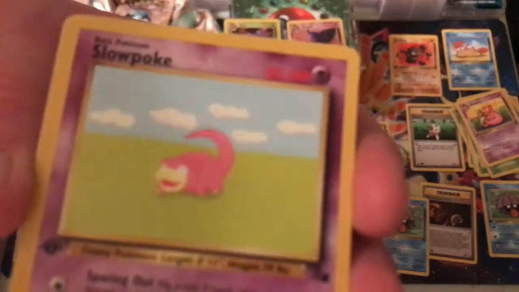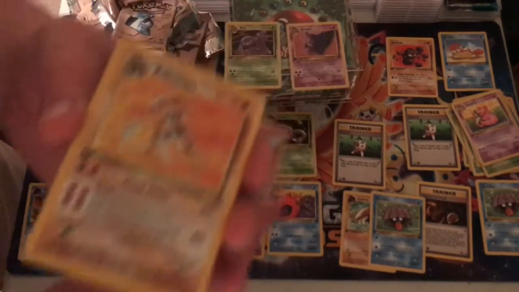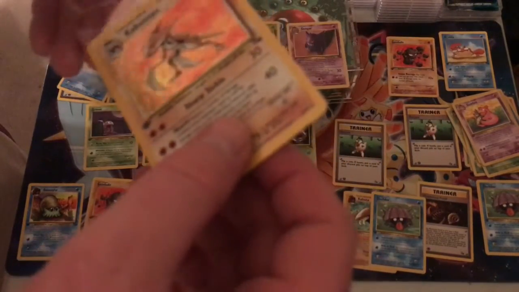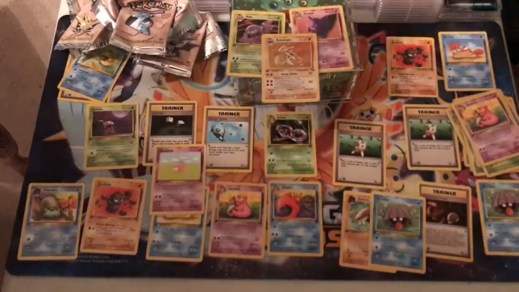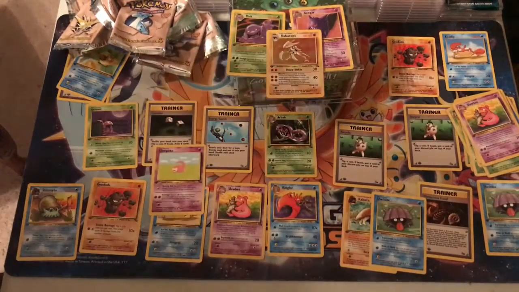Slowpoke with the cool art. I always thought this was a little strange art back in the day, but alright. Time for the rare. What just happened? Oh my goodness gracious. I just pulled a first edition holo Kabutops. Yes. Sweet packs. Look at that. That's a beauty. It's lit right here. It's Litty City. Last pull, magic as well. It is fresh. Fantastic. Awesome. Can't believe it. Love it.